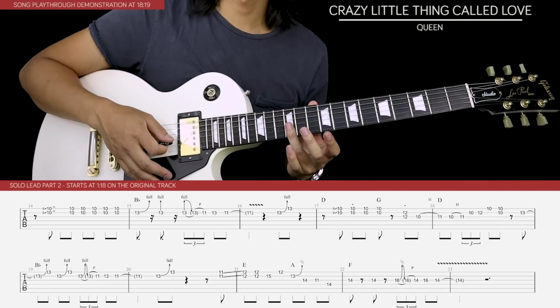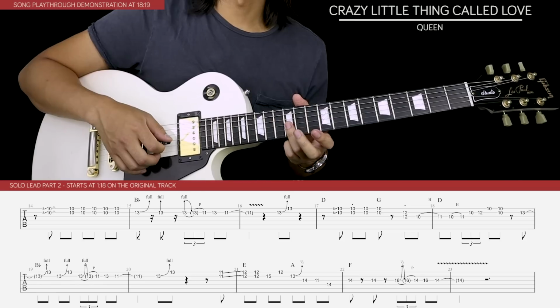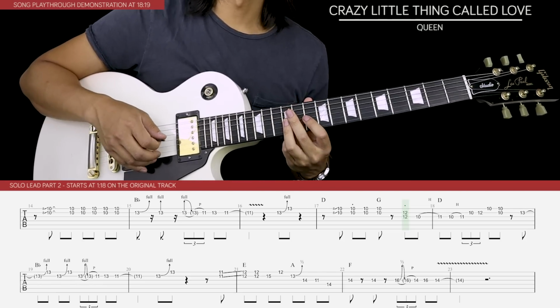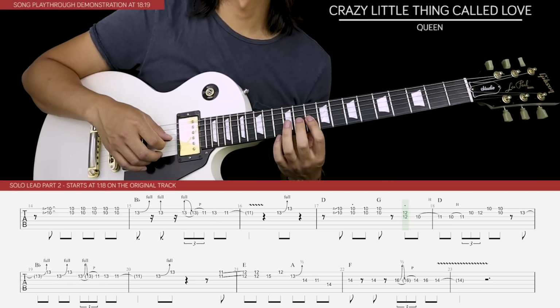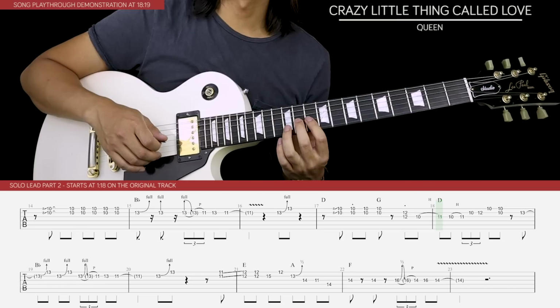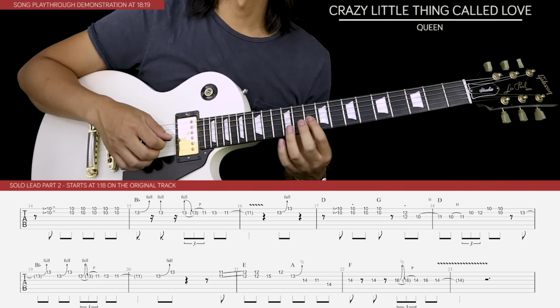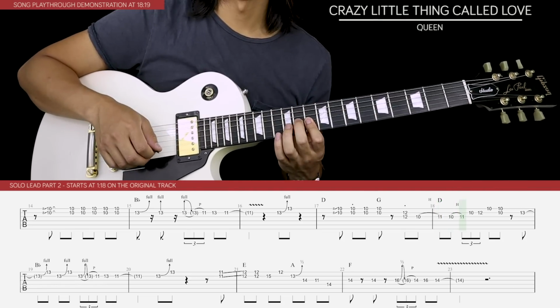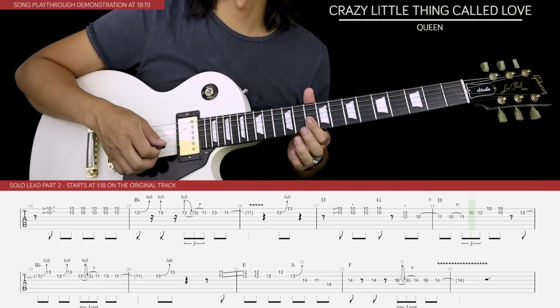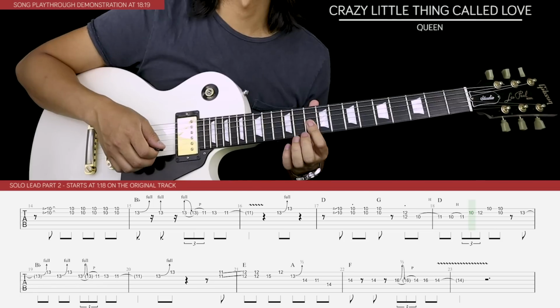Then we're going to take our ring finger, bar the 12th fret of the 3rd and 2nd strings. We're going to hit that, and then go to the 10th fret of the 3rd string, hammer on to the 11th, and then this next run's a little quick. It's another hammer on, so 10th to the 11th fret, and then we go 10th fret of the 2nd string. Your index finger is already barred there, so that's easy to access.